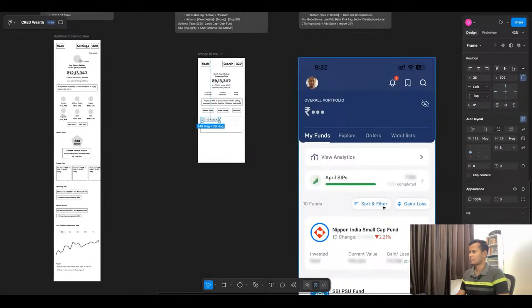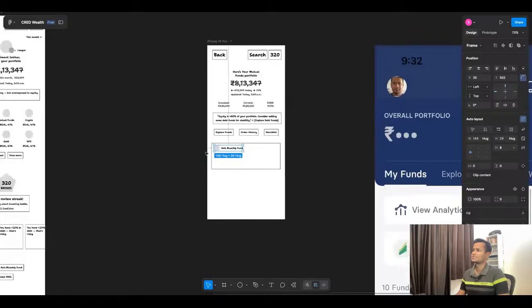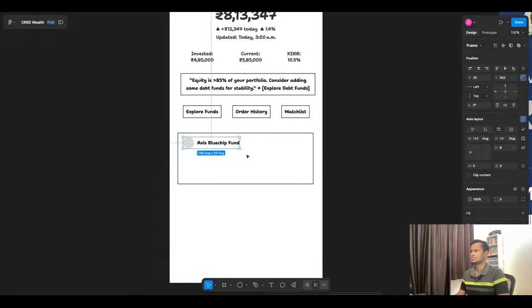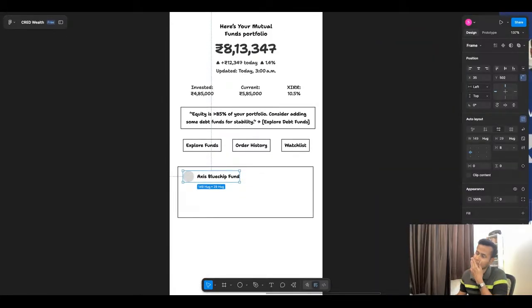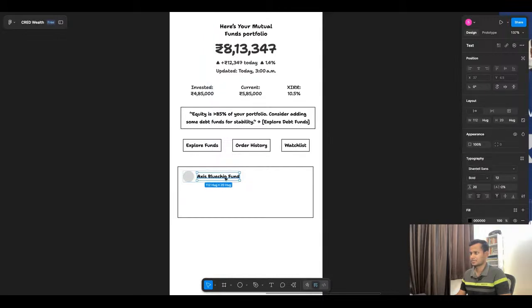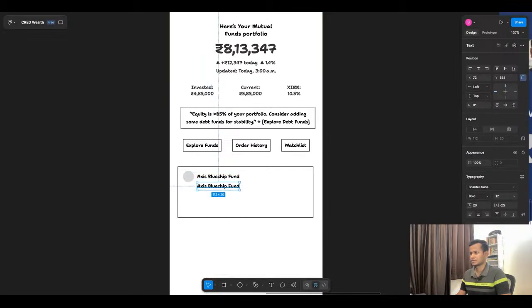Then we have 1 day change as one ticker. I don't think 1 day change is required here. Should we provide 1 day change? Let's keep it for now. This is a good information to check. 1 day change, then the money.